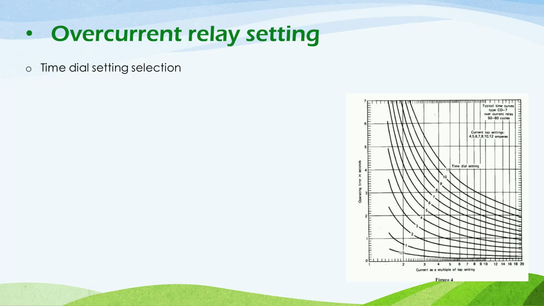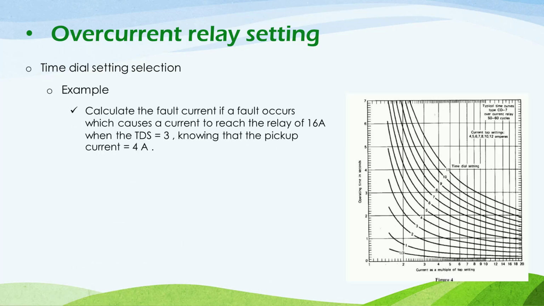For example, we have here those 12 curves from 0.5 till 11 as a relation between the time and the fault current. And each relay will work according to a relation between them, or according to one curve of them, as a relation between the time and the current. So each relation between the current and the time represents a time dial. And now we can take an example to apply that concept.